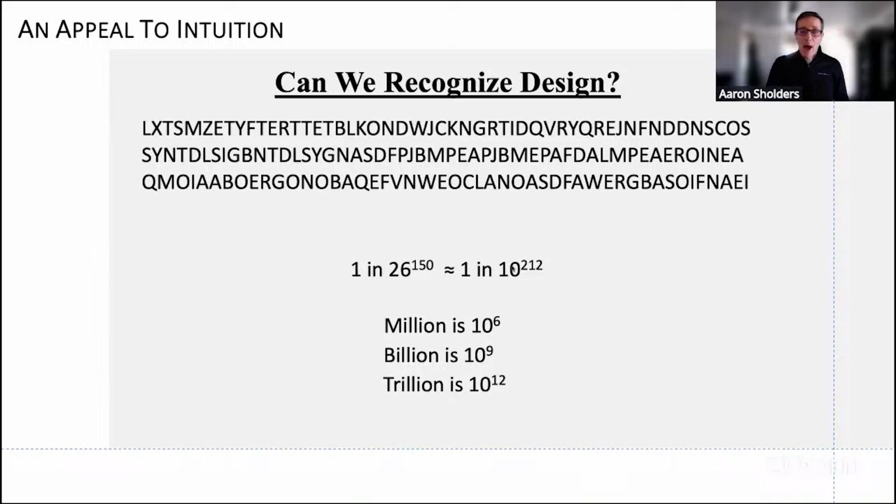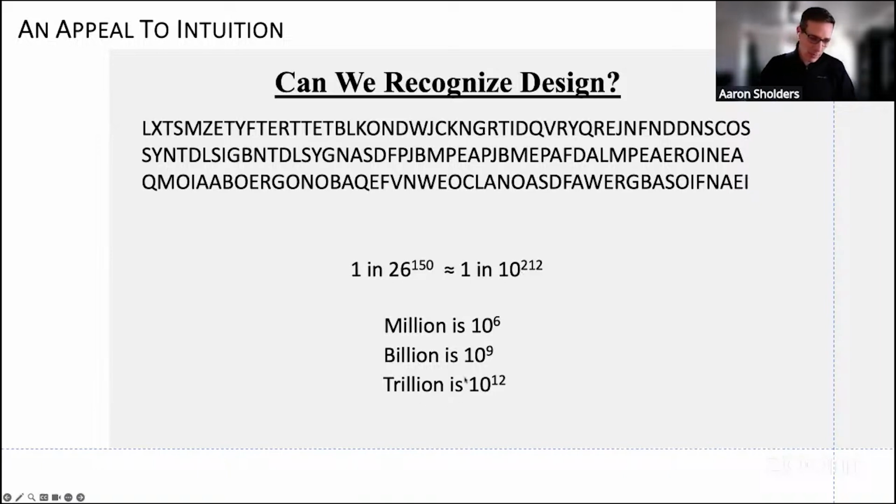Okay. A billion, now put a dollar sign in front of that. That's a big, big number, right? That's 10 to the ninth. A trillion is like a very, very large amount of money, very hard for us to conceive of, but a trillion is 10 to the 12th. Now, that's 200 orders of magnitude smaller than our number right here. But it's hard to even conceive of how big this number is.